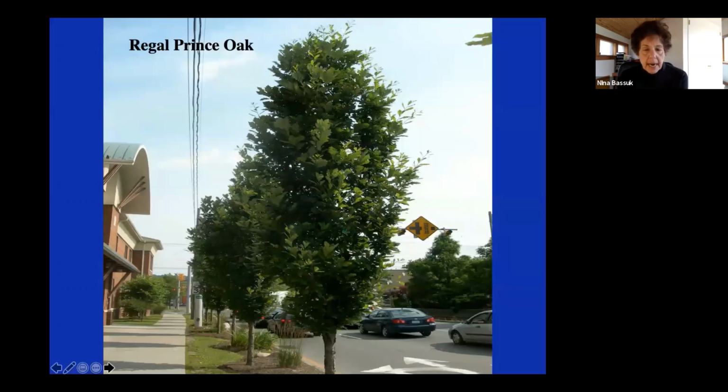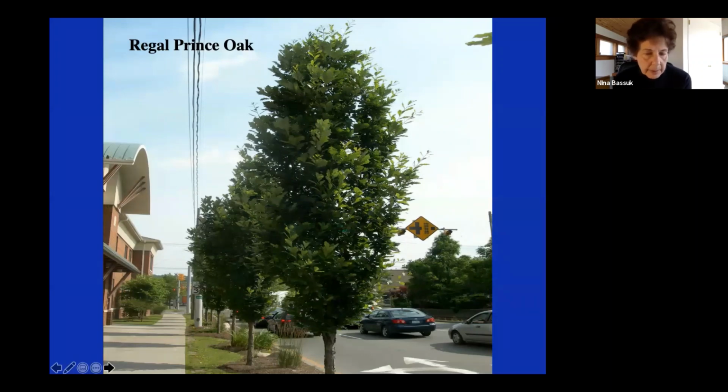If you want a narrow oak that's tough, this is a regal prince oak, which is a cross between swamp white oak, Quercus bicolor, our native swamp white oak, and upright English oak, Quercus robur. And it has the best qualities of both. If you want a narrow tree, like in the situation here, it is disease resistant.